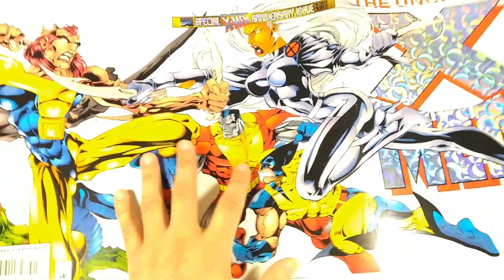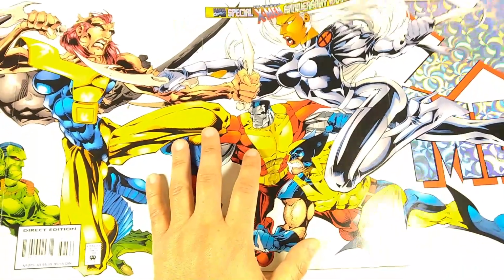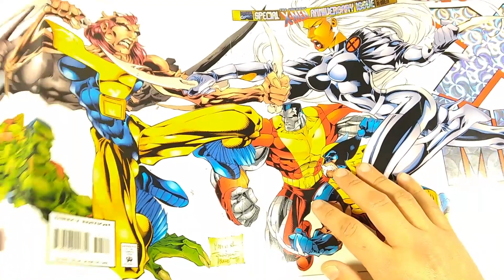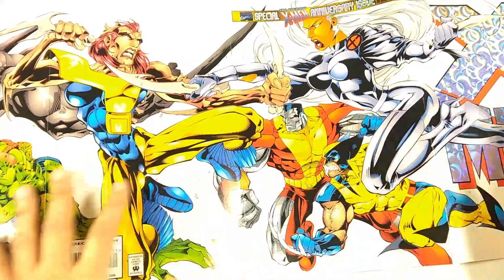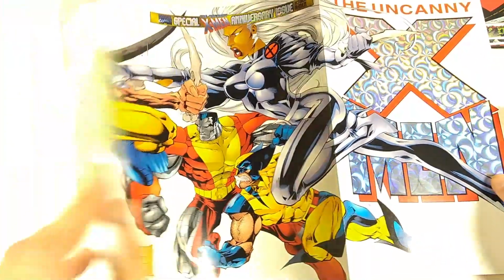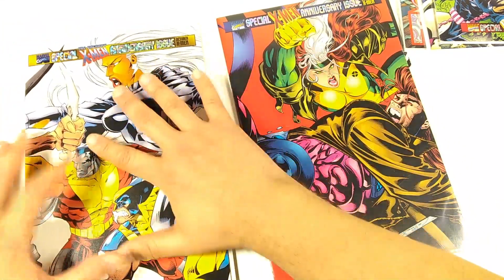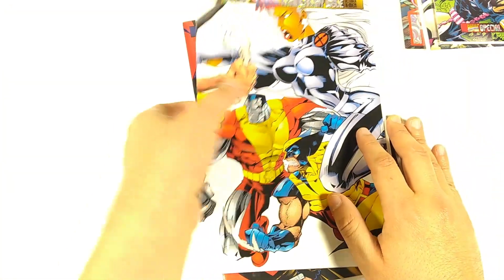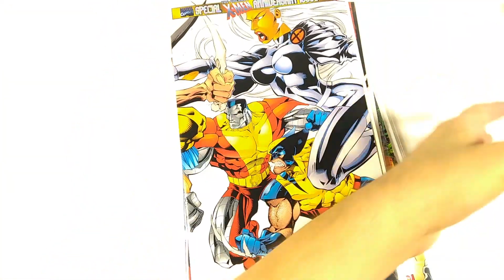And then this epic panorama, Storm and Colossus and Wolverine versus others. And this is just so over the top. Thick cardboard, and you really get a sense of that foiling there. All of these X-Men books at that time had this treatment, so they're all sort of the same. If I were to open these others, it's the same thing. It's going to have 4 sheets plus the foil. That's amazing. So I wanted to do the holographics gimmick.